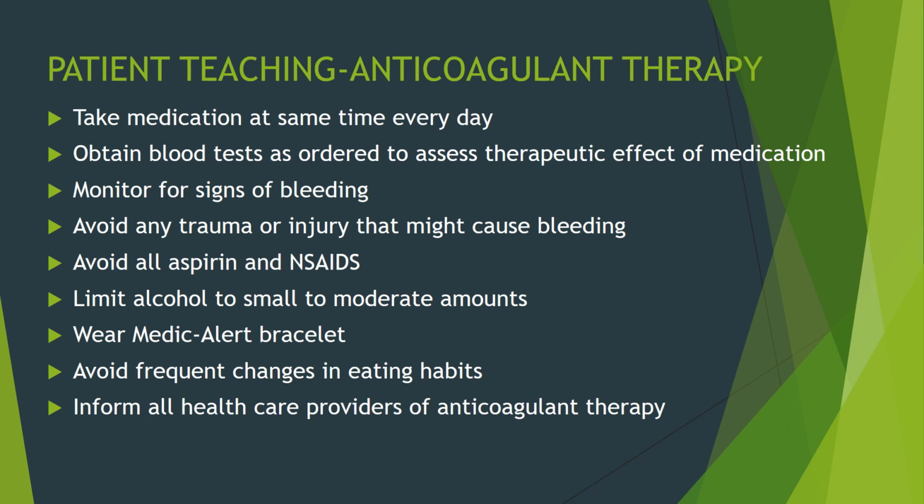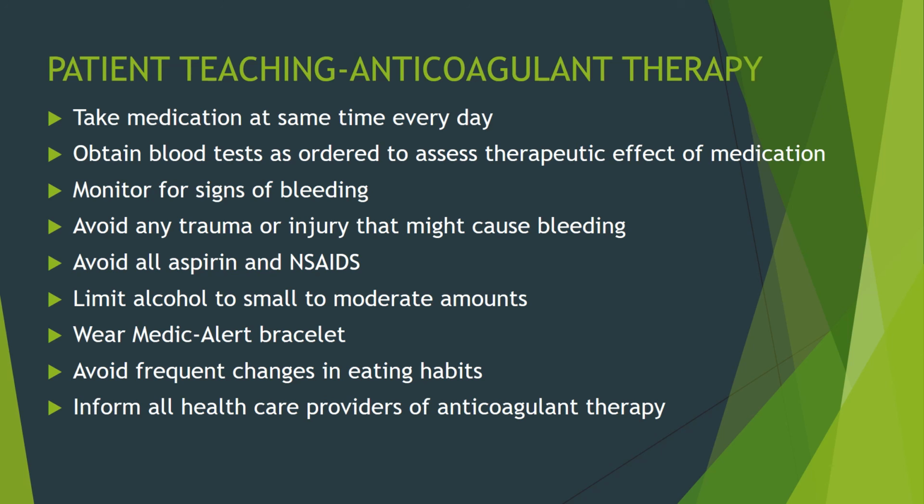As far as patient teaching, when a patient is on anticoagulant therapy and they're going to be going home on anticoagulant therapy, you want to tell them to take their medication at the same time every day. If they do need blood tests to monitor the therapeutic effect of their medication, you want to emphasize to them how important it is that they do that. Remind them to monitor themselves for signs of bleeding. They shouldn't be doing any kind of activity that's super risky. They shouldn't be taking any aspirin or NSAIDs because that increases the risk of bleeding as well.